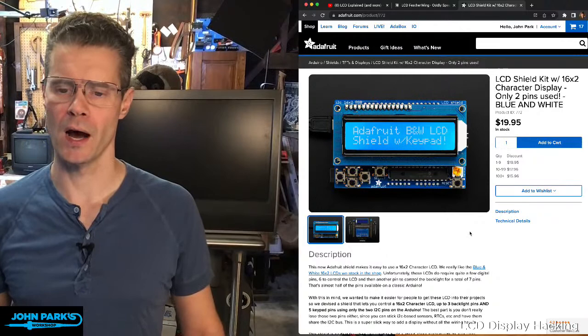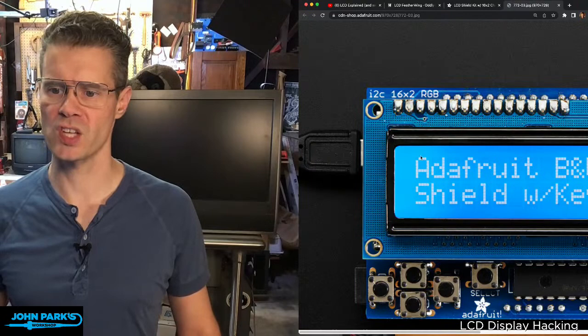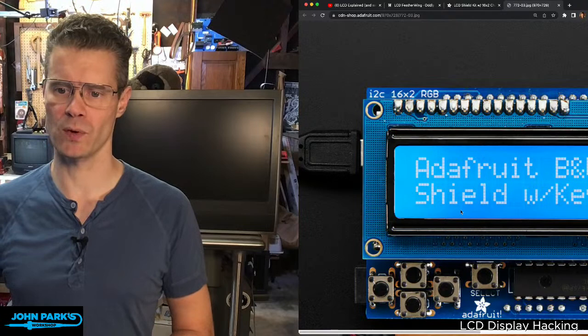Let me see if I can open that image up on its own. So if you look here, you have essentially a matrix display. It's in this case both inverted and backlit, so we're getting backlighting blue where we're not lighting the segments, and where the segments are lit is the inverted, but they're all made of little dots.